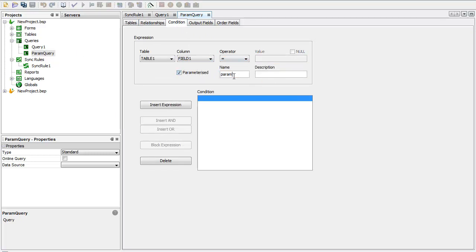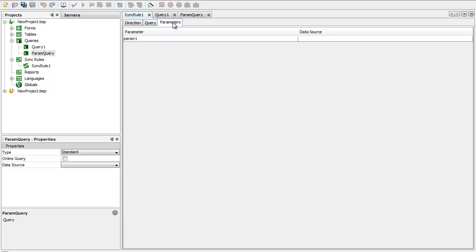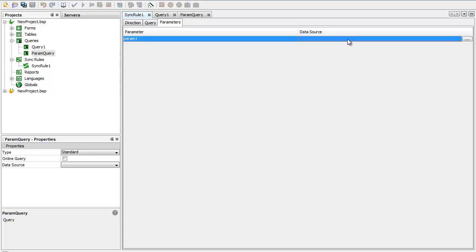I'm going to call that param1. Now I'm going to change the sync rule from using query 1 to using param query. As soon as I select the param query, the parameters tab appeared, which is prompting me for input to give me a value to put into the parameter.